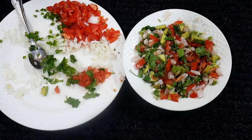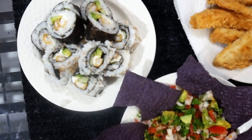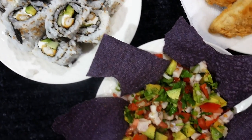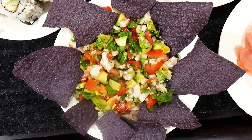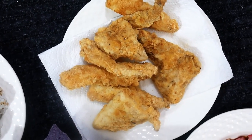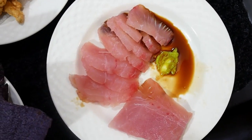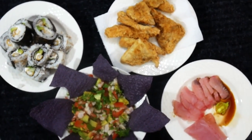Beautiful ceviche. Our sampler plate is complete. Got our two different kinds of yellowjack sushi. Nice fresh garden ceviche. Tempura battered fillets and fingers. And some good old basic sashimi. So there you go. Sampler plate complete.